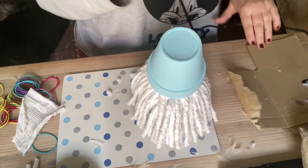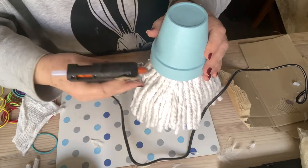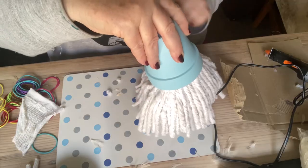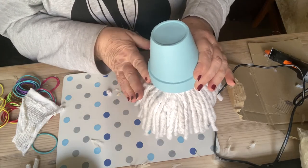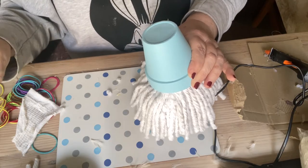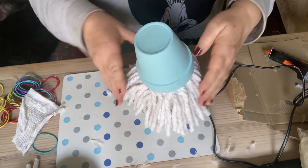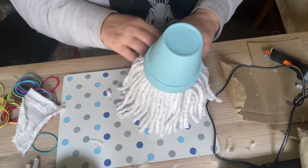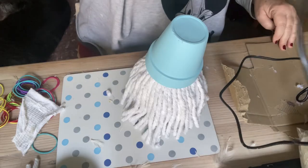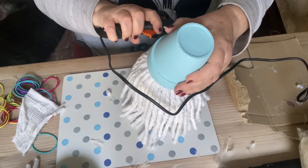Let's put a little bit of glue on the back. I'm going to use this as the back. Didn't do that very good. A little bit at the front. I'm going to trim him a little bit more at the front because it's a little bit uneven. So I'm going to pop the glue not quite in the middle, so I've got a bit of room for his nose there.